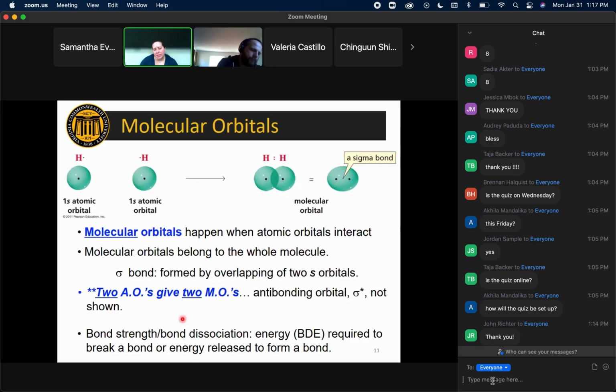If you think about this in an intuitive sense, when we bring these two atoms together and make a bond, we're getting some stability benefit. That means there's some energy stored up in that bond, and that energy stored up in that bond is actually the bond dissociation energy. However much energy it would take to break this bond and return to when we give each hydrogen atom its electron back and they separate, that amount of energy is the bond dissociation energy.